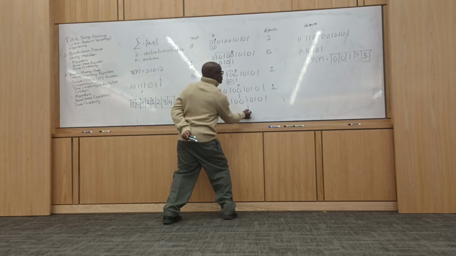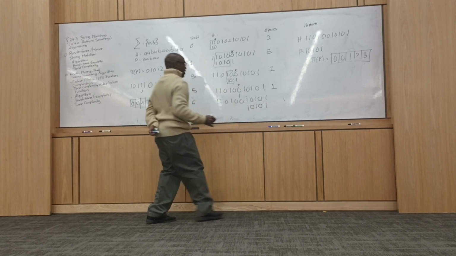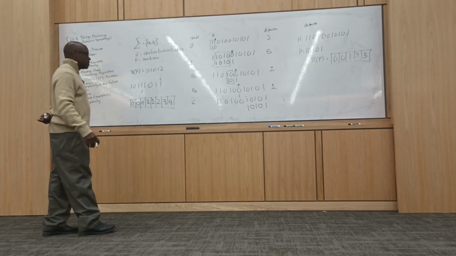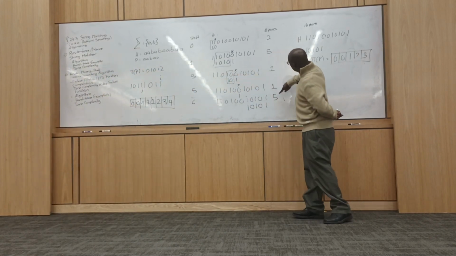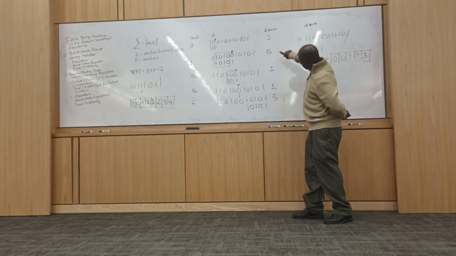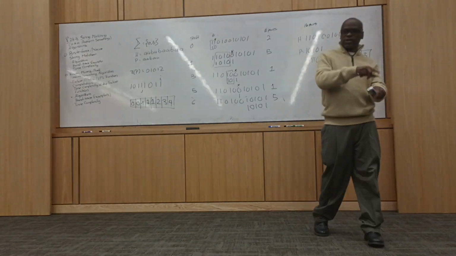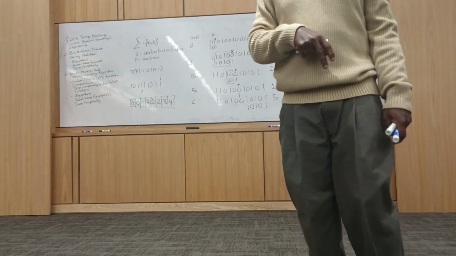1, do I have a match? Yes. 0, do I have a match? Yes. 1, do I have a match? 0, do I have a match? 1, do I have a match? Yes. So how many pairs were compared? 5 pairs. This is a valid shift. What's the total on that? Not 15 or 14? 14. Now, how are we doing on time? Time management. About 11 minutes. 10 minutes? Oh, that's good.